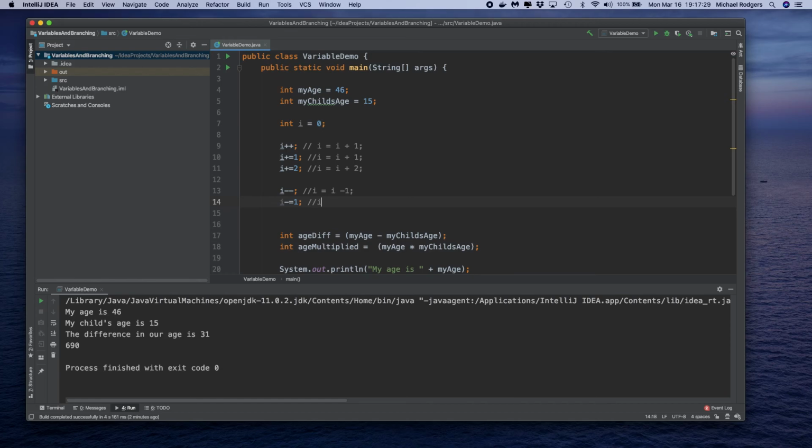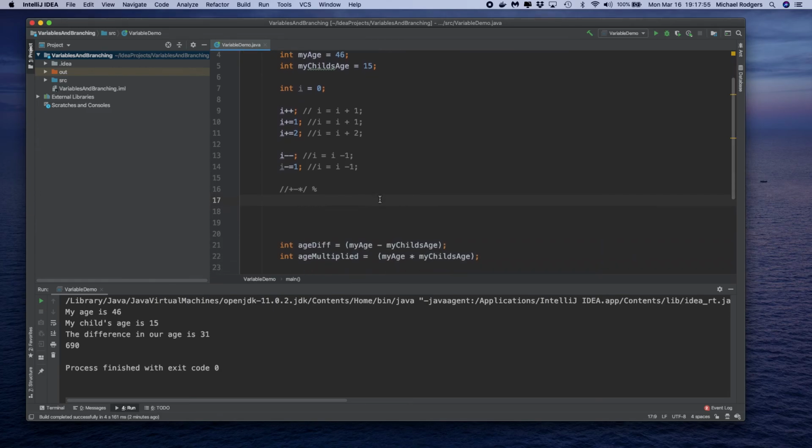This will do i equals i minus 1, just like we did with the incrementers. There's other operations you can do with variables. Some of these are obviously your plus, your minus, your multiplication, your division, but we also have what's called a modulus. Your modulus is the remainder.